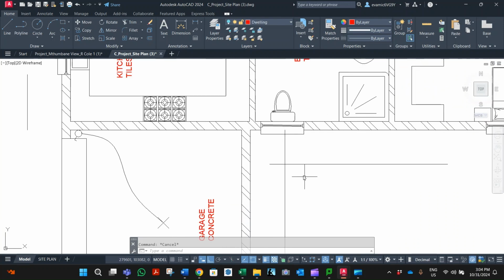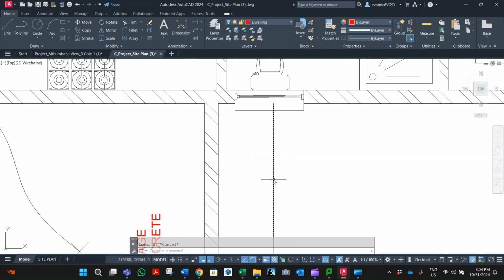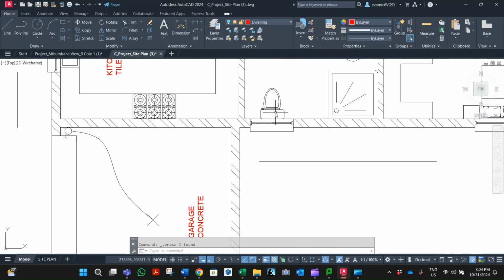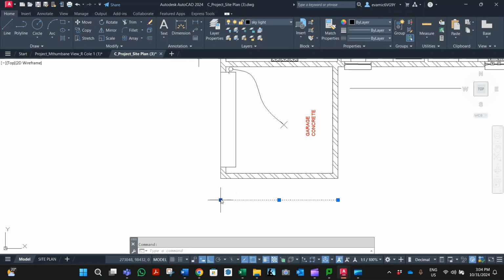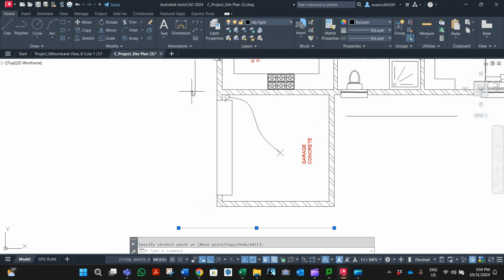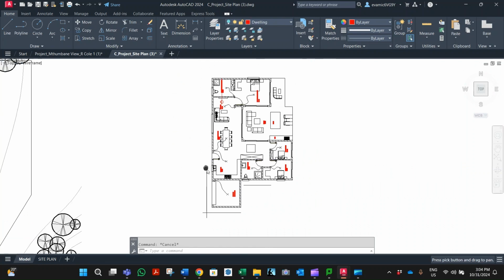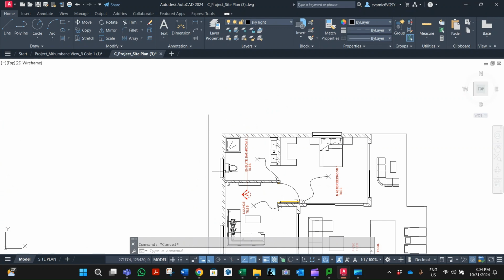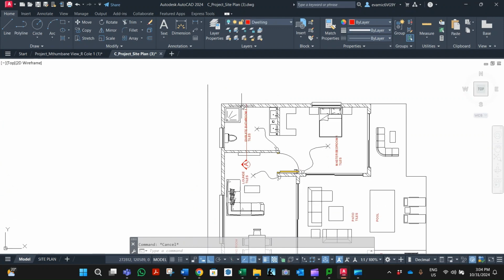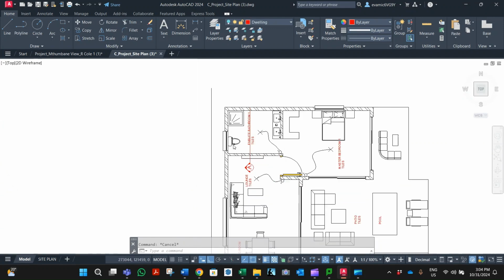In fact, let me not do that. Let me trim that. Let's take this away because this will be maybe slightly unique in its own sense, and you'll see what I mean by that now. So I'm going to pull that across, pull that back. All right, here we go. And I'm going to pull that all the way through to the end here, just past the external edge of the house, because we'll have our septic tank out there somewhere.